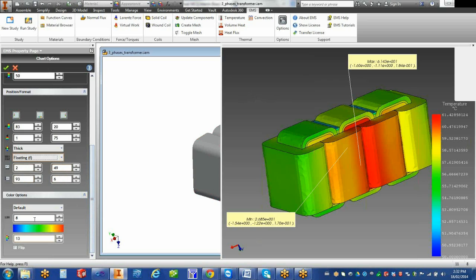There are also the color options. You can set the number of decimals. So if I want to have less, there you go, I can have just one. Now, the color map, I could have 13 or probably more. So if you want to clearly see the difference between different colors, you can add more or fewer colors.